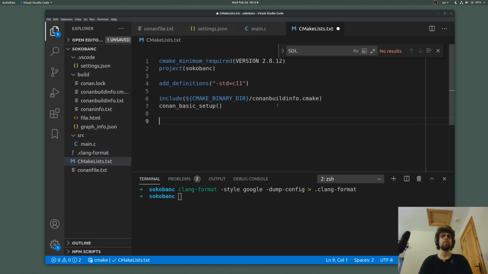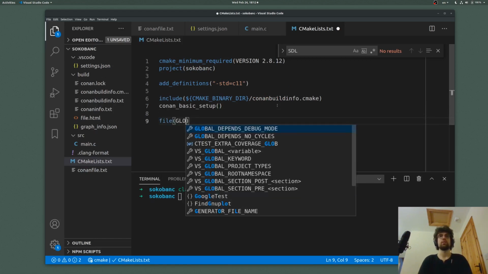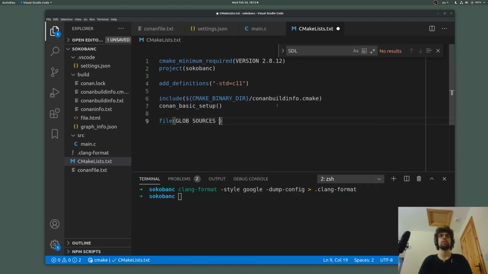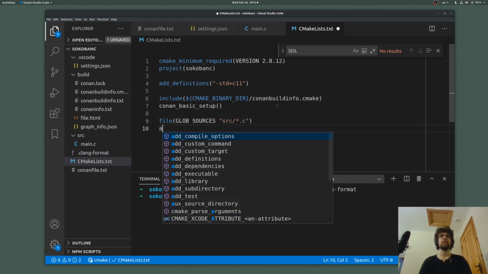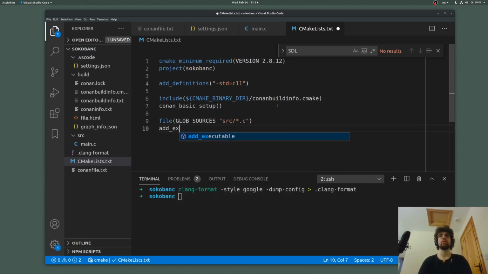And now we just have to tell what are the files that we're going to compile, and they are all in the src folder. So we just say compile any C file in the src folder and create an executable called Sokoban out of the source.